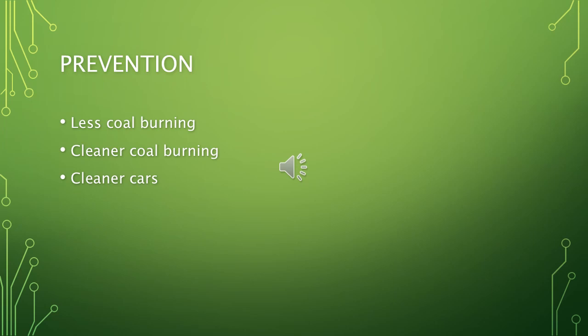With cars, we see a move towards cleaner cars, where they have filters and catalysts, so they release less nitrogen oxide. And especially with the move toward electric cars, we also see a lot less air pollution there. All of this will help to combat acid rain. Another thing which you might be able to see from this is a lot of the things we do to stop global warming will also reduce acid rain. Using wind power and solar power instead of coal power will also reduce acid rain a lot.